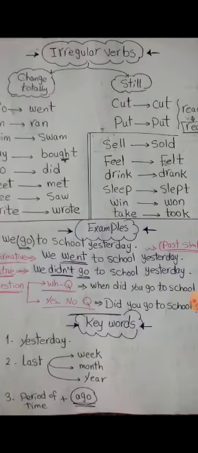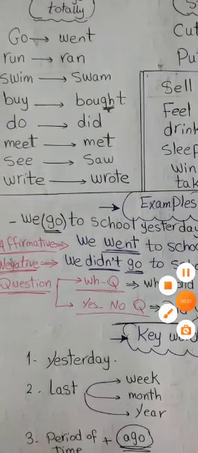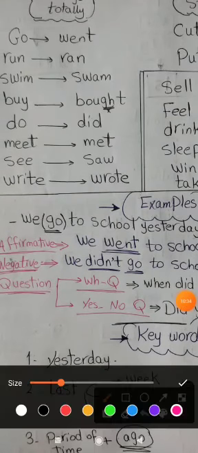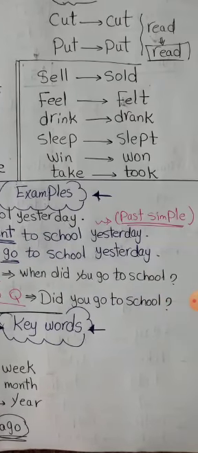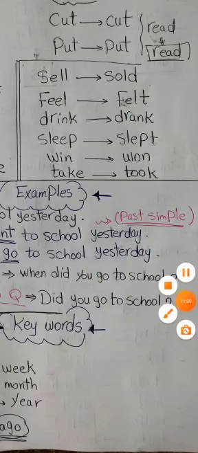طيب give me more examples, Miss Marwa. أنا عندي: we go to school yesterday. Go هنا it's wrong، غلط. اعملها لي في الaffirmative. في الإثبات هقول إيه؟ We go هنا تتحول، عايز أقول ذهب وخلص، ده في yesterday أمبارح. We went to school yesterday. طب إيه النيجاتيف؟ عايز أقول ما راحش. هقول we don't, we doesn't or we didn't. Accent, because this is in the past: we didn't go to school yesterday. In the question we have two kinds of questions: WH question and yes or no question. When did you go to school? This is when، امتى. This is WH question. Did you go to school? هبدأ بـ did، ده yes or no question.